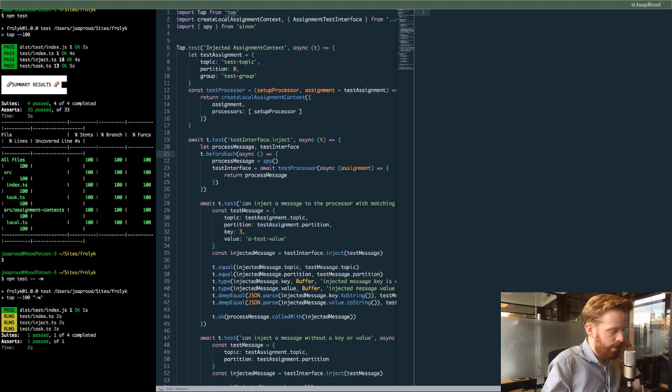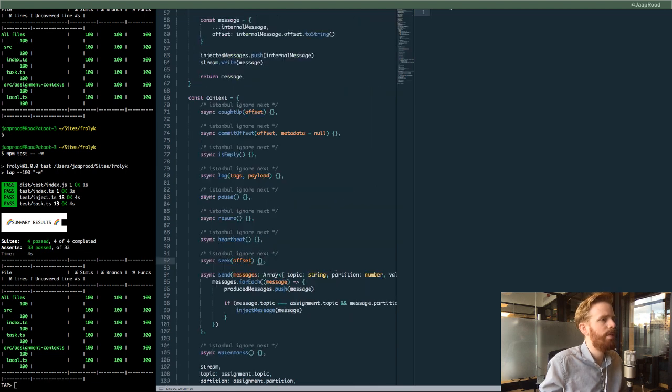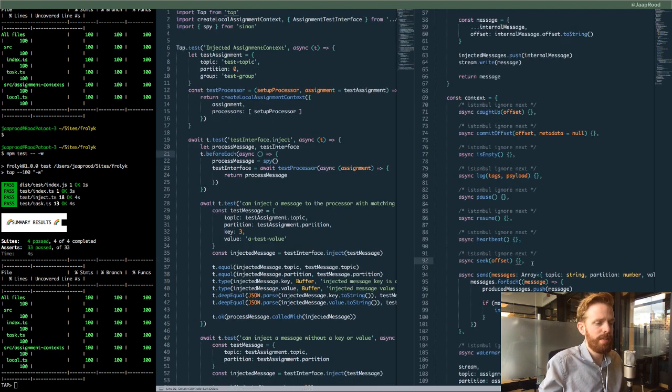So for those who've joined us today for the first time, I'm going for 100% test coverage. So I'm gonna keep the tests running, and if we don't get the coverage we want, then there might be a bug in our code. And test coverage is this really useful tool to detect that. So let's get that one over there, and let's see what we do with the offset.